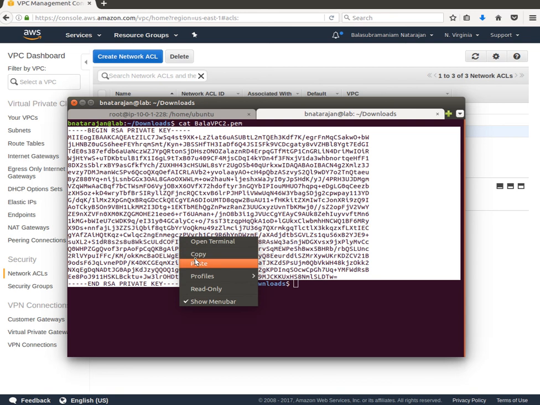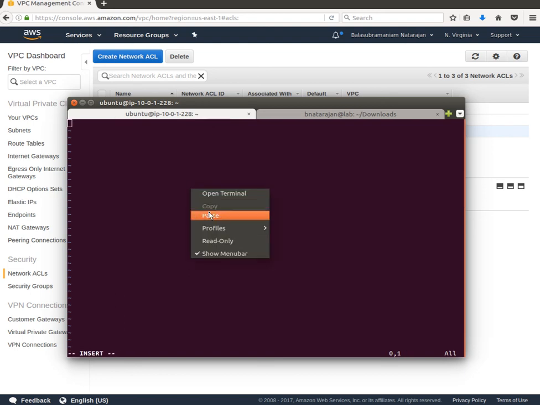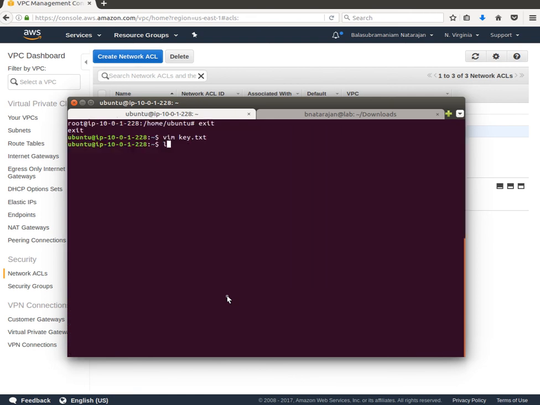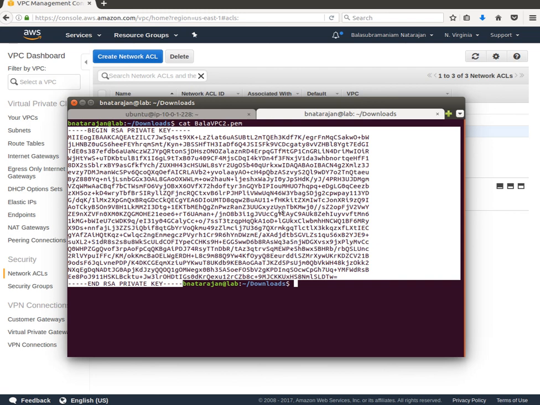So right click and copy, go over here. I can exit out being a root, vim, and say key.txt, insert I button, right click, paste, then escape colon write and quit. So now I have my key copied to this particular machine, right? And I have to chmod it to 600. If not, the permission is set worldwide. Perfect. But in any case, you people read this thing out, so I would definitely have these keys deleted.